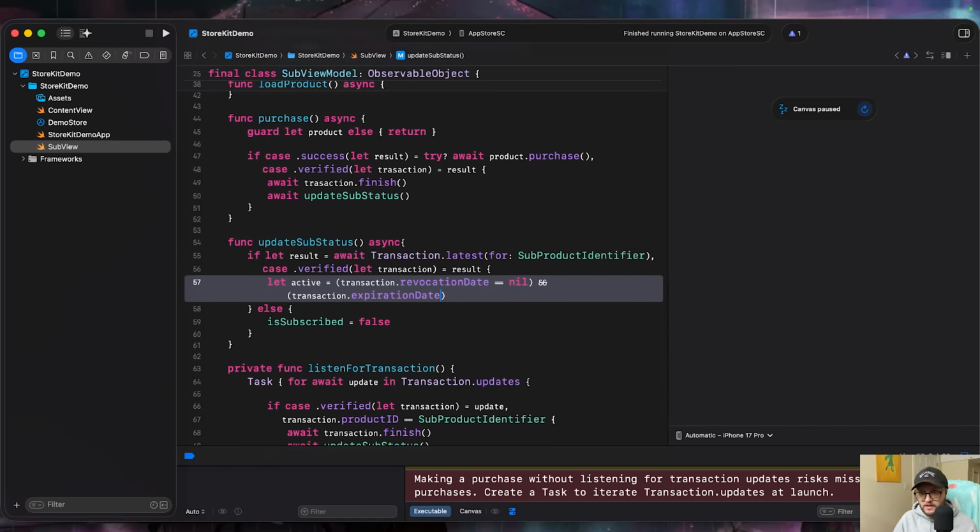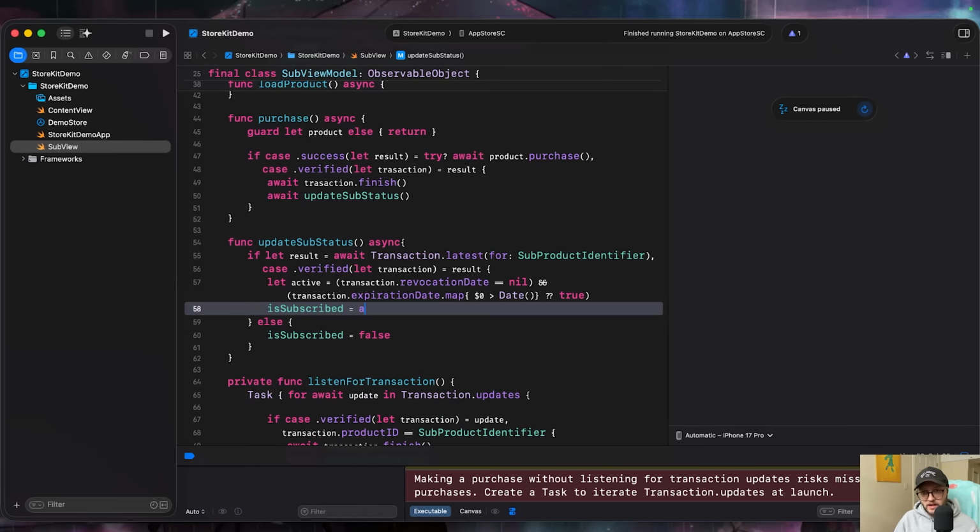From here, we can include some basic logic. So we'll do the $0, make sure that's greater than the date. We can then apply a fallback to be true. We'll then look at the is subscribed, and we'll set that to be based on the activity. The expiration date and revocation date let us cover refunds, cancellations, and expirations correctly. Otherwise, with just those few changes, which was basically renaming and handling the subscription expiration date, we're pretty much good to go. And we're going to create a pretty similar UI to just make sure that we're subscribed.